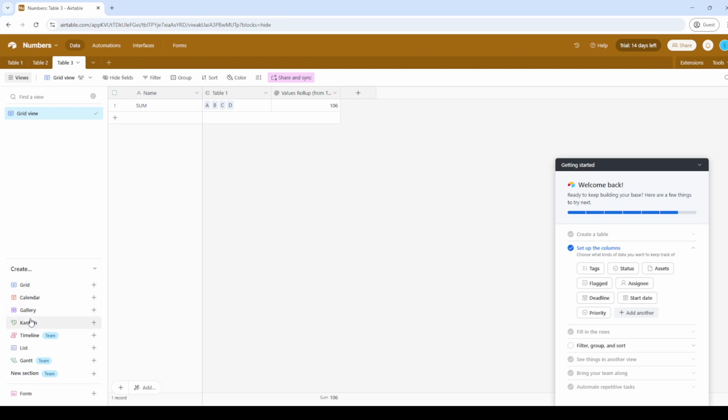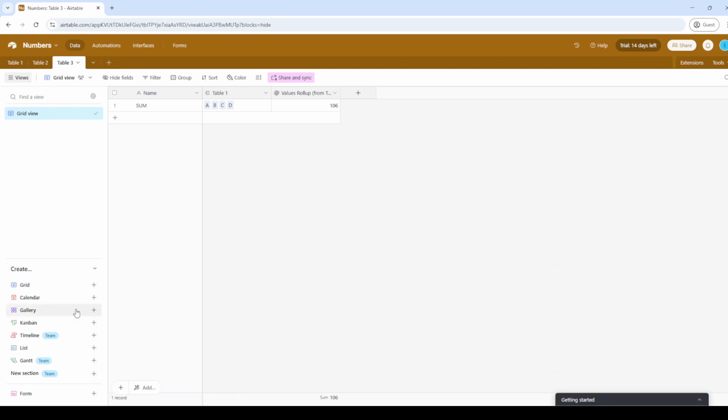Next, you'll want to zero in on the view options and select the one that matches your intended data arrangement. After selecting your desired view, another menu will appear providing additional sub-options. This is the heart of customizing your view. Depending on the data you're dealing with, you might want to experiment with sorting, grouping, and filtering options to get that perfect layout. Finally, look for a button or link that says Create New View.